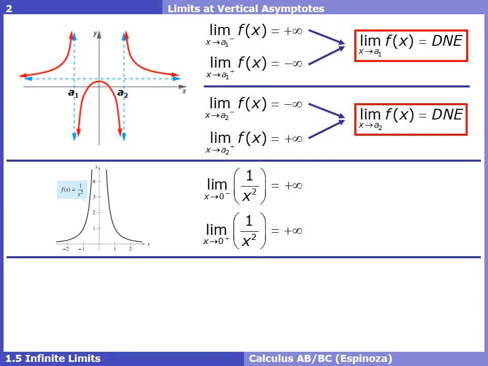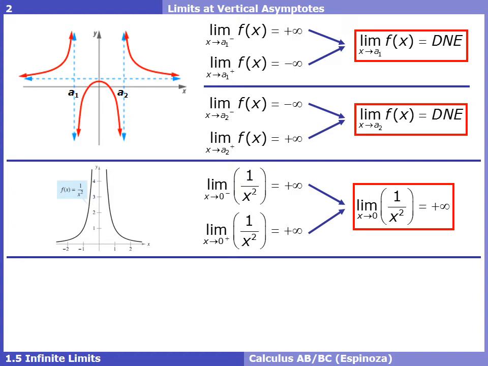But if we want to come to a conclusion in terms of what the overall limit is, since the graph is headed in the same direction for the left and the right limit, we can say that the overall limit is equal to positive infinity. So infinite limits, graphically at least, are pretty straightforward. It's just kind of what we've been practicing since we were introduced to this idea of limits graphically.